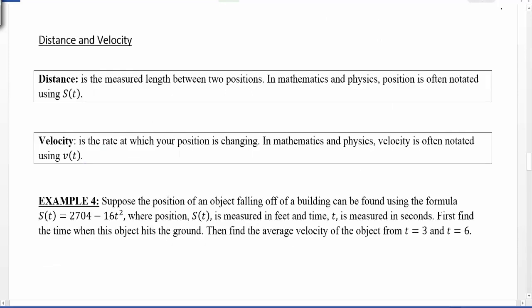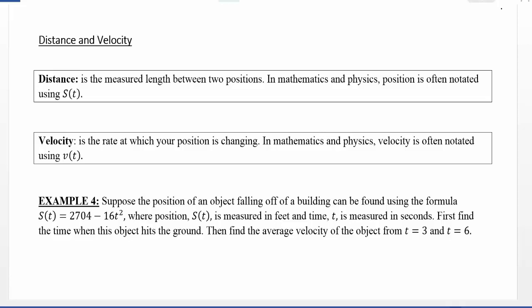One of the applications that we will carry throughout the semester involves the relationship between distance and velocity. So we're going to take a minute to define these two terms so we can do our first application, which will be the average rate of change, to see what it tells us about these things.